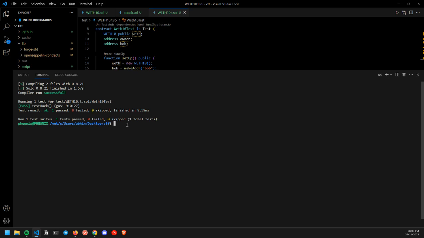There's one thing that you can do here also. There is something called verbosity in Foundry, which can easily track all the state changes that happened during the execution of the test, like this.